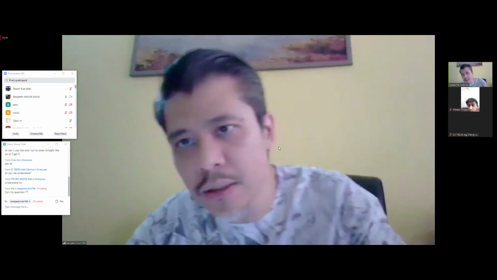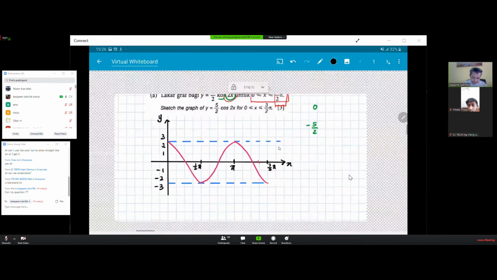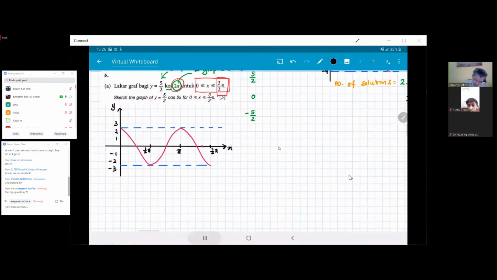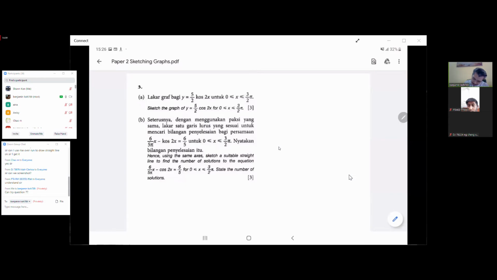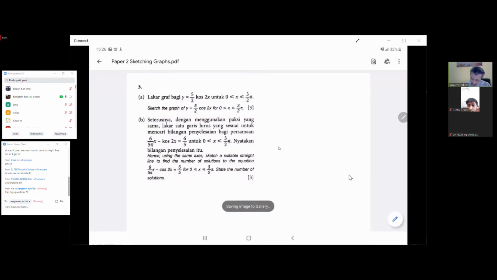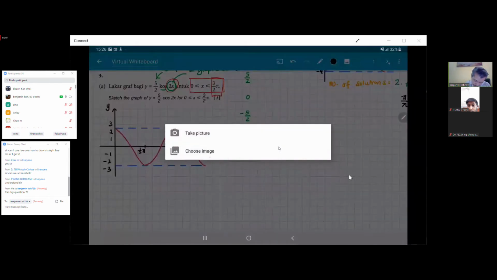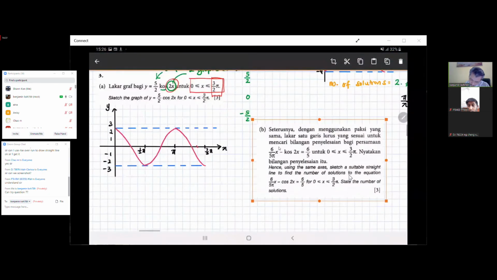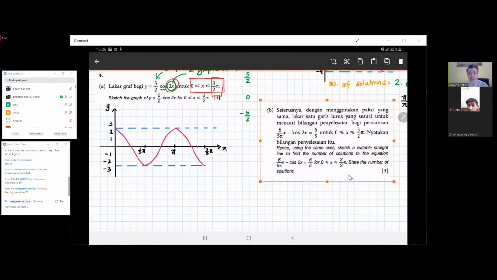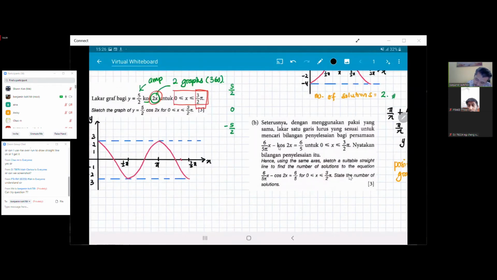Okay, so once you have that, now the part B of the question 3, we have to draw the straight line. Okay, well, I said straight line, but it could very well be a curve. It could be a reciprocal. So we don't know until we check. So now the next part. So for the part B, first of all, look for unsur yang sama from part A and part B. So if I look at the part A equation, I know that in part A equation dia begini. Okay, so that's the equation.